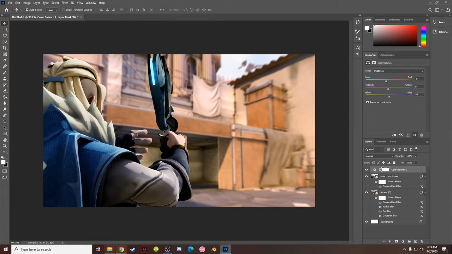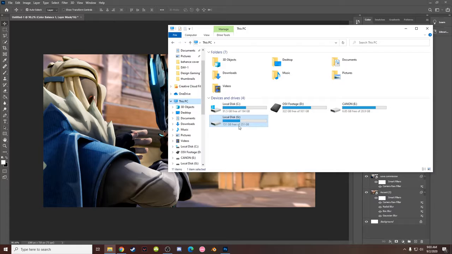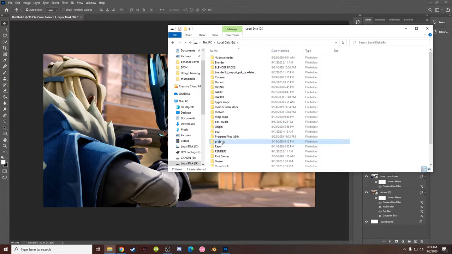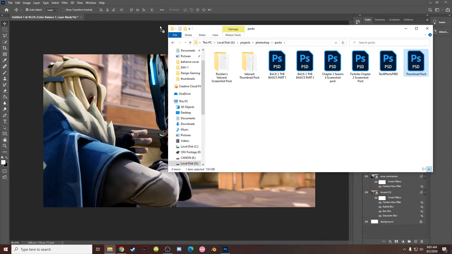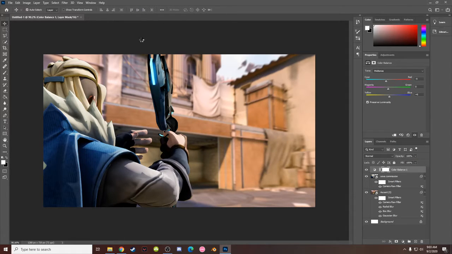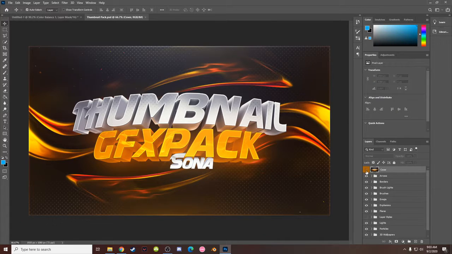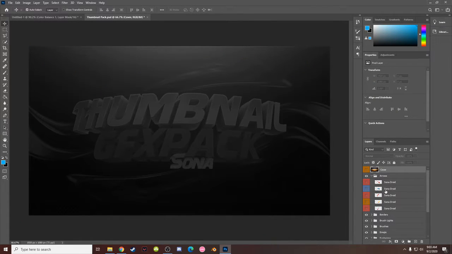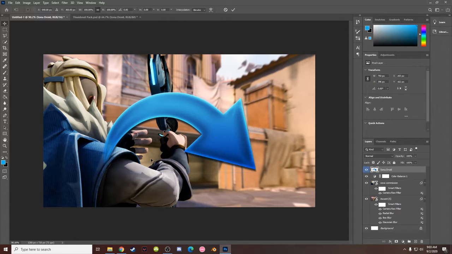What I want to do is add our thumbnail pack because in our thumbnail pack I have an arrow that I want to use. Let's just find it. Arrows, it's right here. Copy, paste, reveal it.